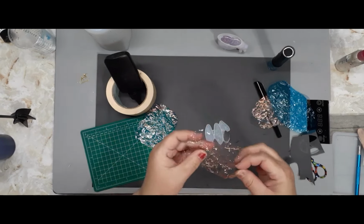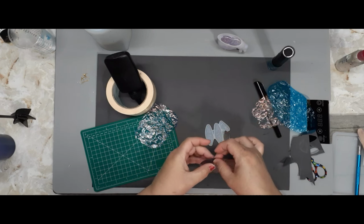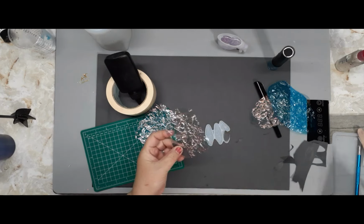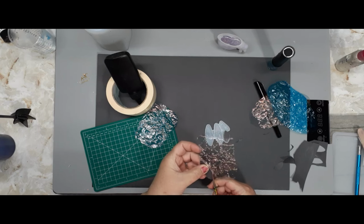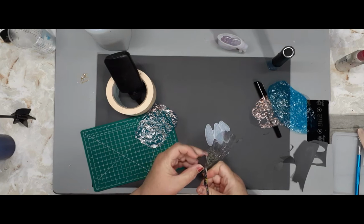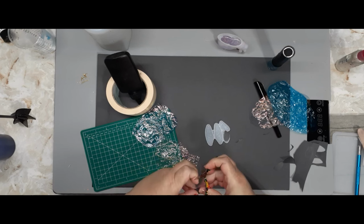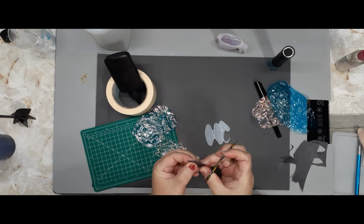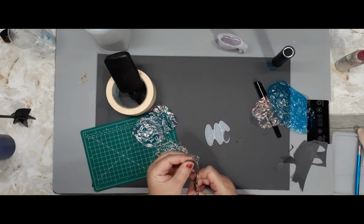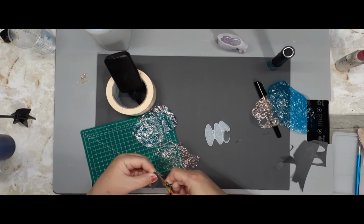But I'm going to cut the big one out of this one. It's like a green and a burnt orange or reddish color that's showing up. Oh Lord, my head is hurting. Gracious. So I'm going to just hold it in place the best I can and trim around it. It doesn't have to be perfect, but I just want to see what this looks like. I have not tried this yet with this in resin, so I just want to see. And I don't think the blue would look pretty good on its own, but these may.